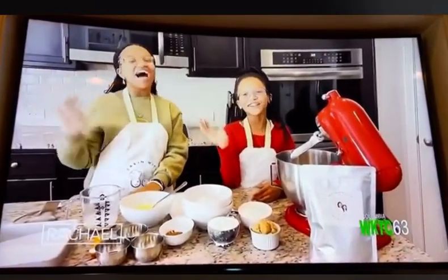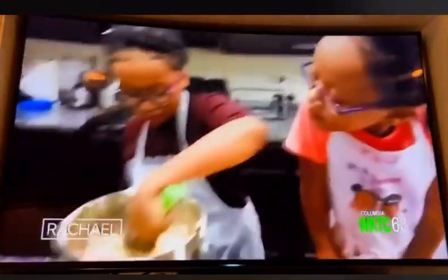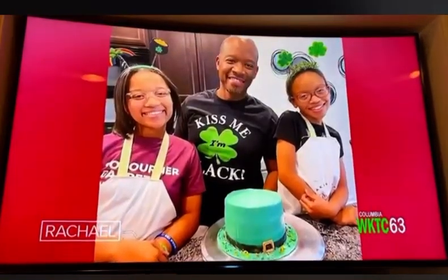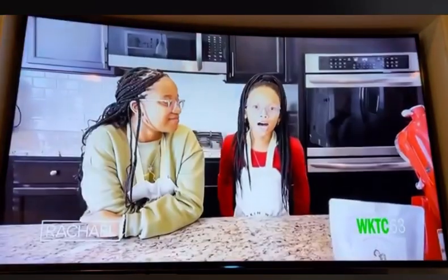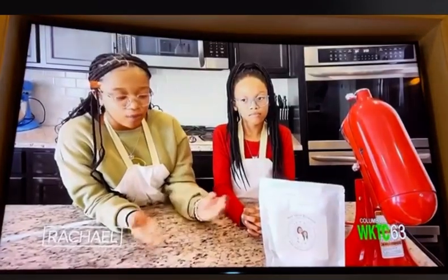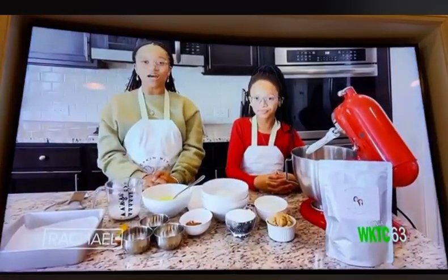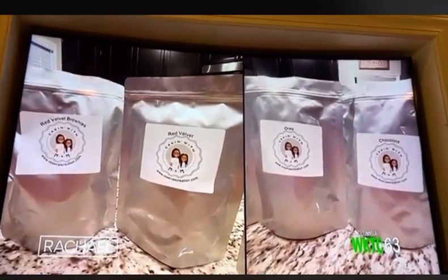Hi Rachel, I'm Maya and I'm Macy, and they're baking with M&M. We started baking — for our decorating techniques and piping techniques, we get it all from our dad. We started baking together during the weekend. The boxes came prepared with all of your cake ingredients, and what we would do is host Zoom calls and bake it with you. Me and Macy also have our own Cake with M&M, where we prepare our own cake mixes.